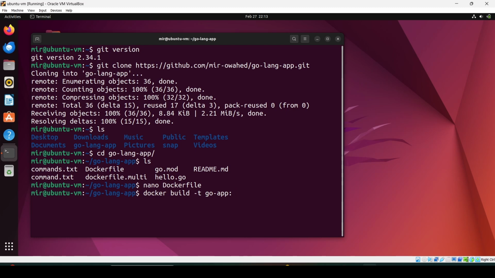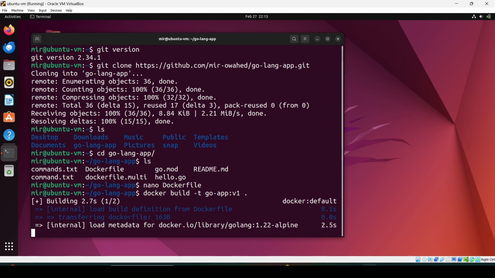You can name it any name you want, then space and dot. That dot means the Docker file is located in this current directory. After executing this command, it creates a Docker image for this application. Just hit enter.